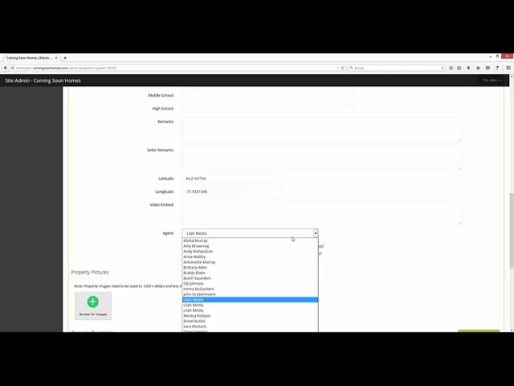Why that's important is because the lead will go to the listing agent in 99% of cases. If it's from the national site, it'll go to the listing agent. If it's on the microsite, it'll go to the listing agent. The only time it won't go to the listing agent is if, for example, I come into the site one time as a lead and get associated to Alicia Murray. When I come back to the site and click on a different property, I will still come back to Alicia Murray.